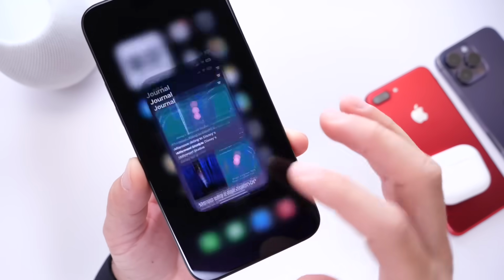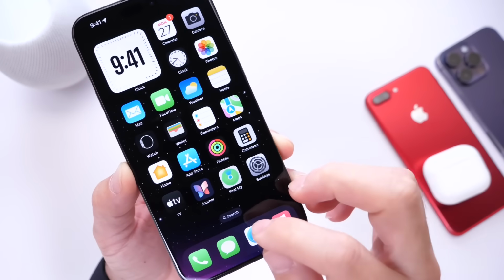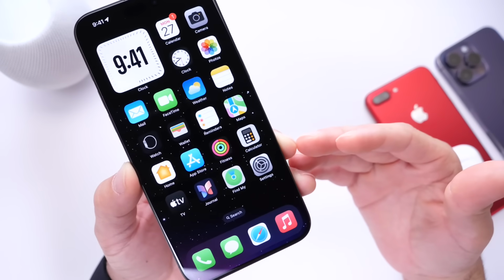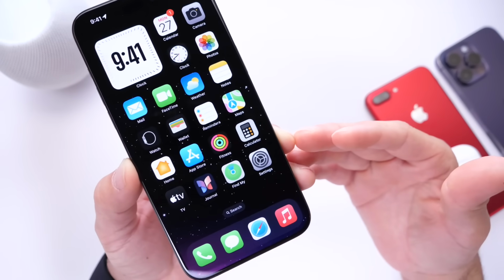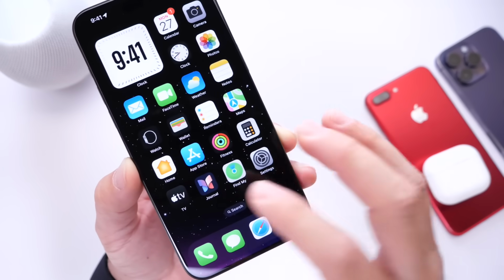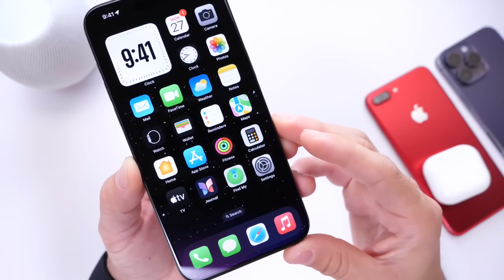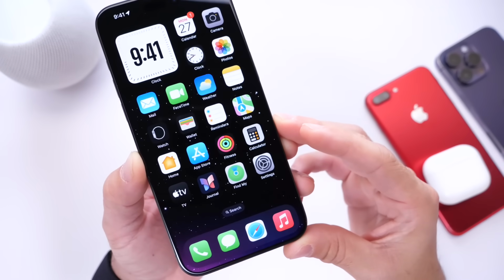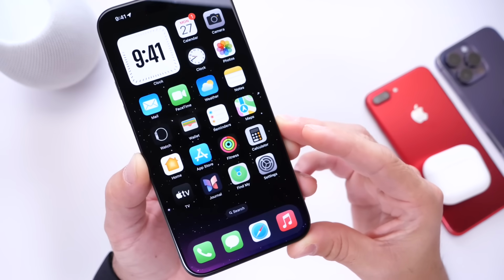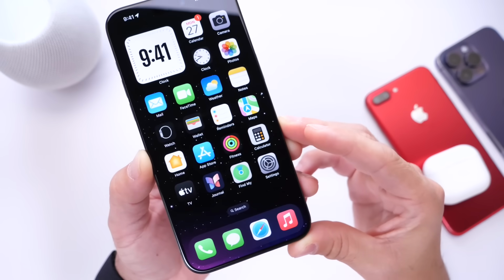Now as I've been using the journal app for about 2 weeks in beta 3, I've noticed 2 crashes within the application itself. I did submit the feedback to the feedback application for iOS beta testing. Hopefully we'll see improvements and stability improvements on the journal application before the official release. Of course, the journal app is one of the big apps coming to the iPhone with iOS 17.2. Yes, I did experience a few issues and a few crashes over the past 2 weeks, so that's something to be expected. Again, this is beta software and I did submit the feedback, and hopefully we'll see improvements here in the next couple of days before the official release.